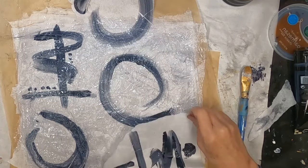Individual marks have been laid down. Everything is adhered. It's dried just a little bit, just enough to the touch that I can come back in with this gold paint pen and just create some additional interest by adding some gold. I do notice in the voiceover of this video that I forgot to do that upper right circle with a little gold accent, but I do go back and fix that after the filming.